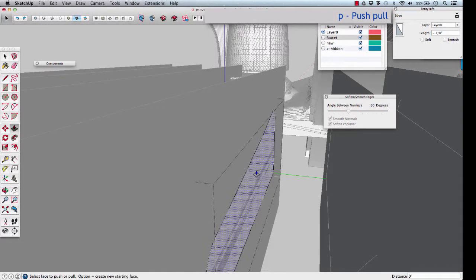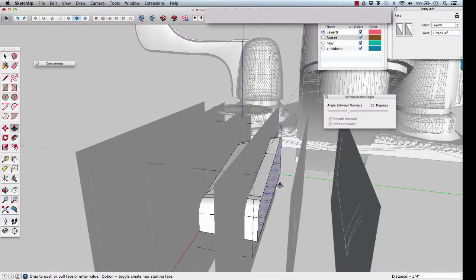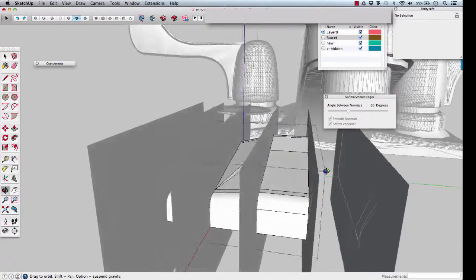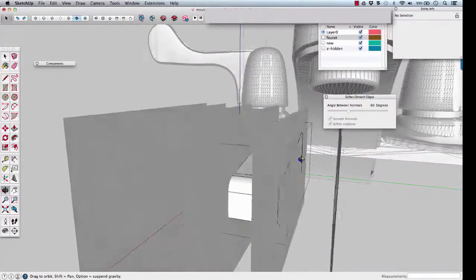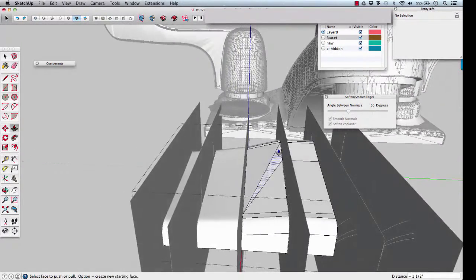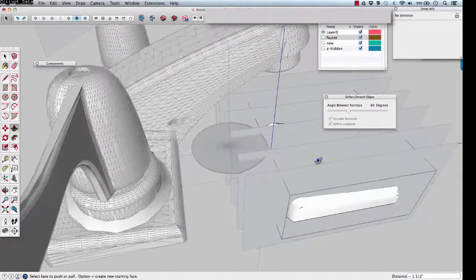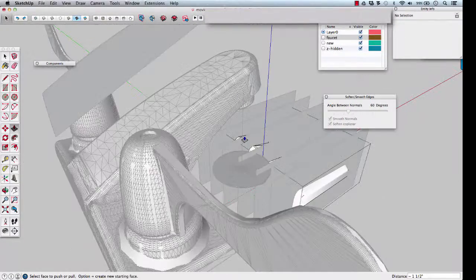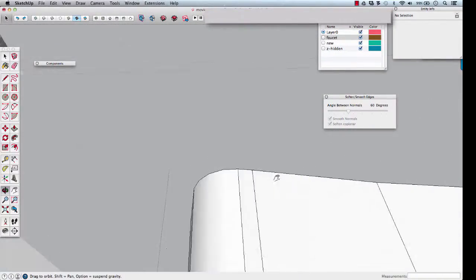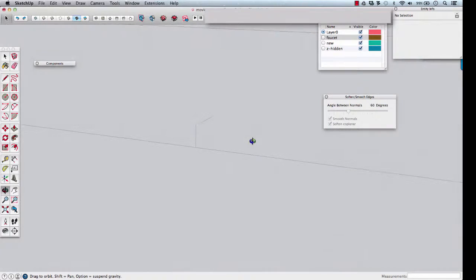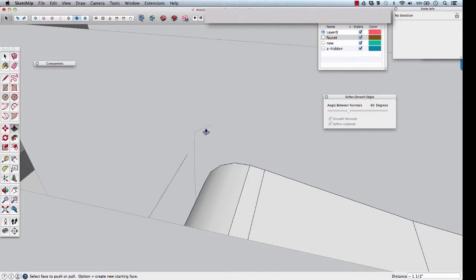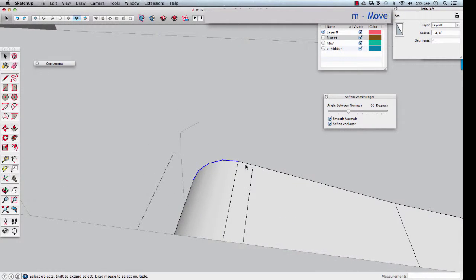P to push pull to our next plane. Here we want to find out where the back of the faucet is. Oh yeah, it goes up a bit higher. There's our line. Select the profile. Select that edge. Let's use move.